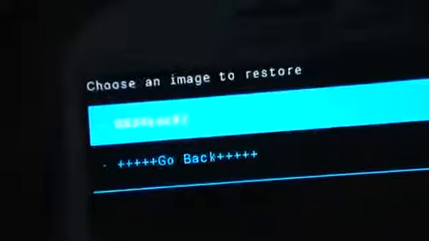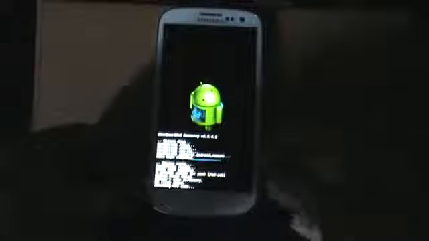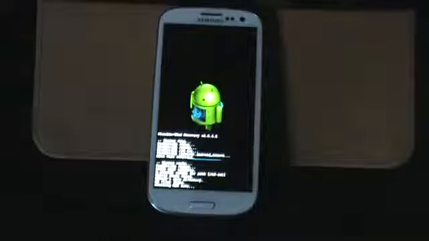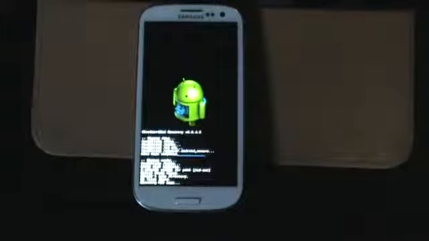Like I said, if I ever encounter any issues, this is where I would go back to and get started again with flashing ROMs or things of that nature. So click on that, and yes, I want to restore. Just put it down for a sec. It's going to restore, in this instance, my original ROM. It's rooted, just a stock one. From there, I can download another ROM and start flashing it again.